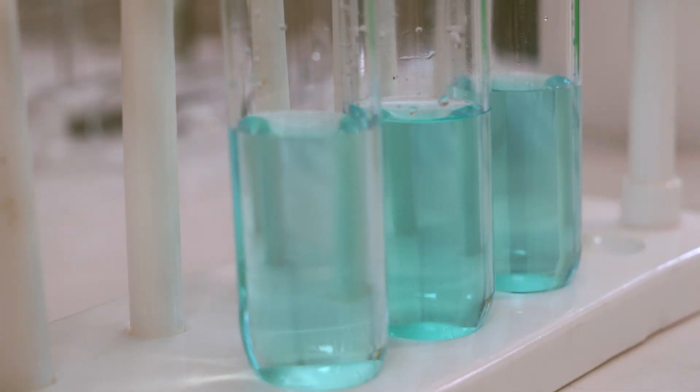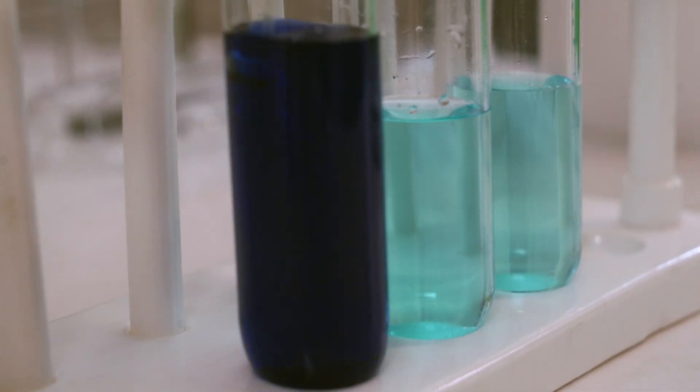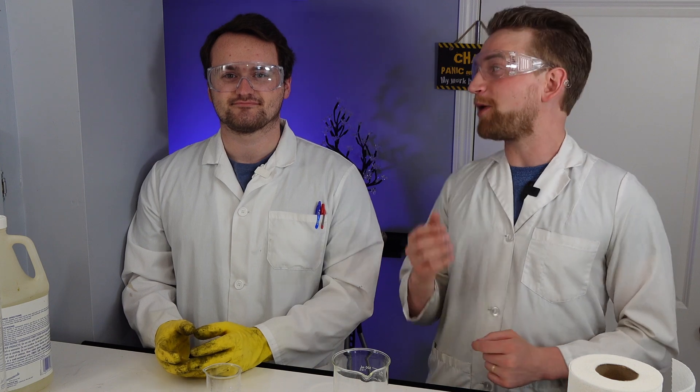Today we are making different compounds with awesome color changes, and we're not going to be mixing any dyes or pigments, we're actually just going to be mixing different chemicals together and creating different colors. This is really cool and kind of complicated, which is why Luke is here to explain everything. We're going to start off with copper carbonate and make some really pretty greens and blues, and then we're going to mix up some ammonia with copper chloride and make some amazing purple colors.